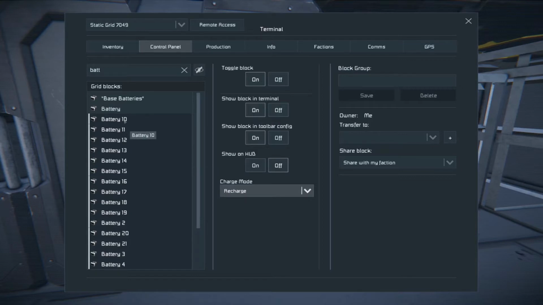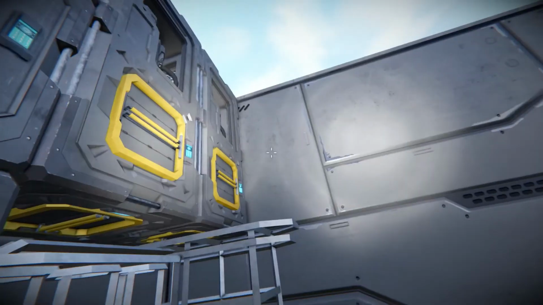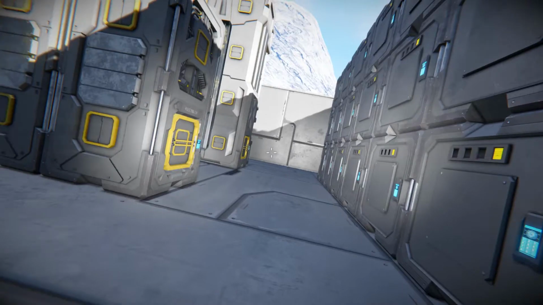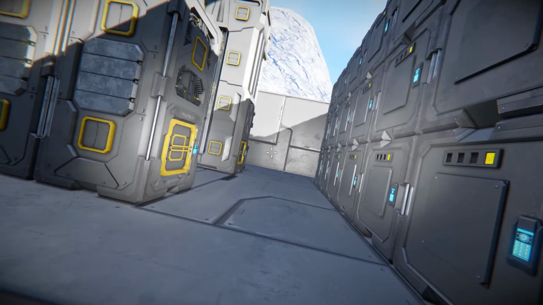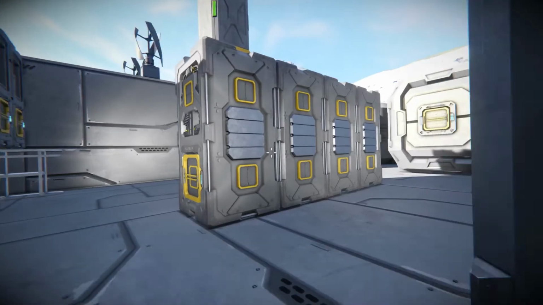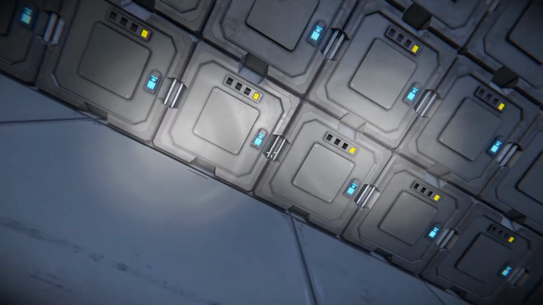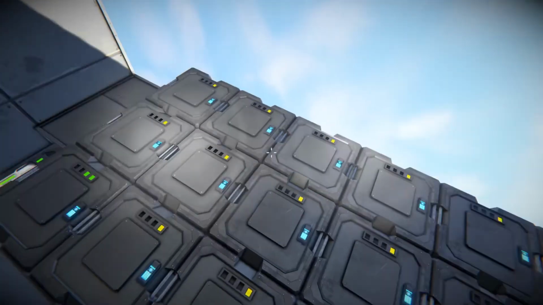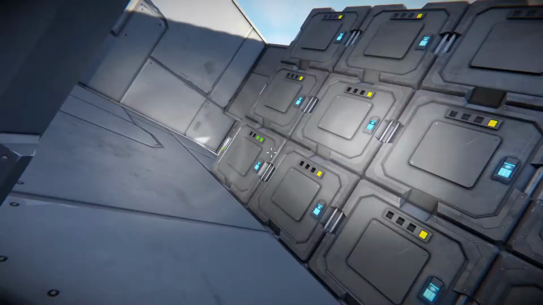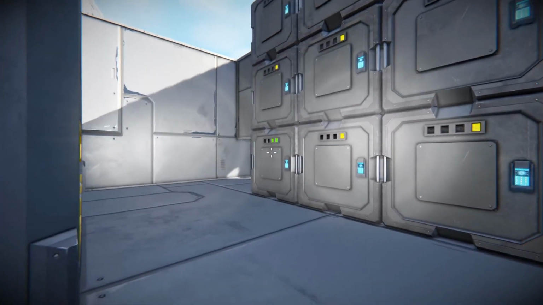Now they're just collecting excess energy from my windmill, and this one is being used in those periods where there's not enough wind, or more likely, because there's always wind, where there's more power consumption than there is energy production. You can see all the ones in recharge are yellow, and the one that's auto is on green. It's about half full.